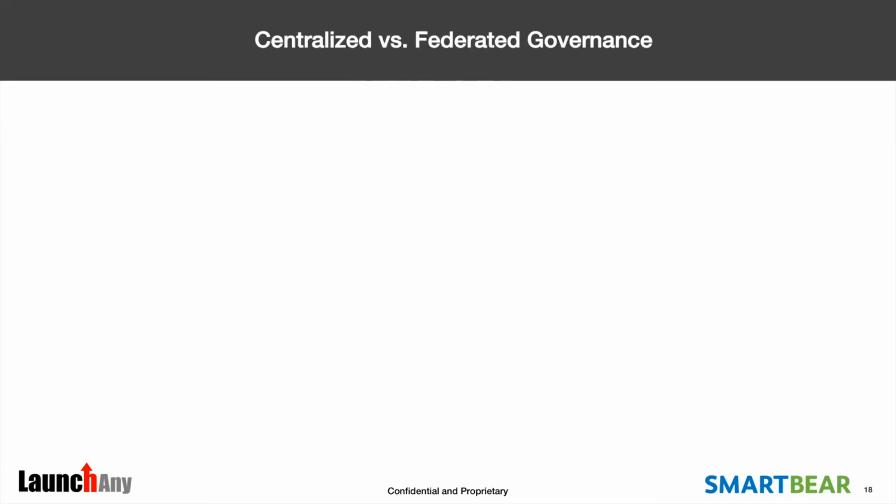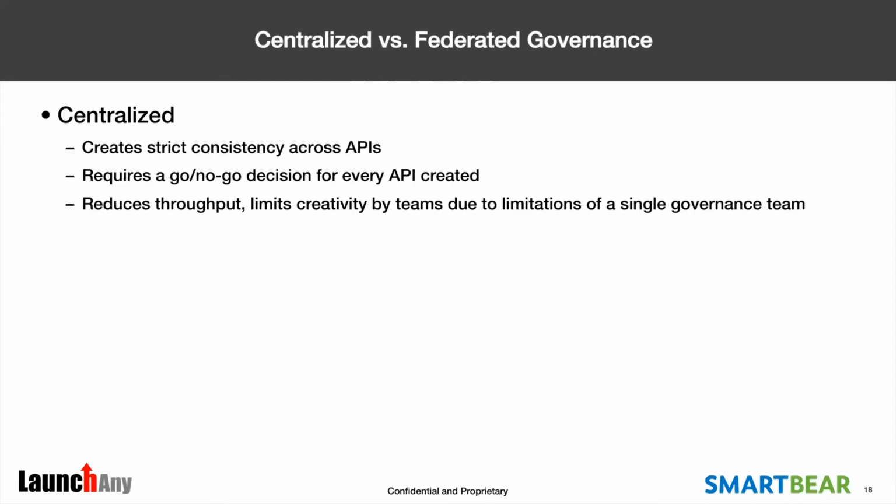Now, a lot of enterprises that we speak with typically start off with a centralized approach, but we're seeing those that are very large move to more of a federated governance model. So from a centralized approach, they build a team that ensures consistency across APIs, helps gather up information from various teams, finds those common practices that are useful for others, and then shares that out with shared knowledge. Oftentimes, they may be the final line between a go and no-go decision for when an API is created and either absorbed or not absorbed into the overall API platform.